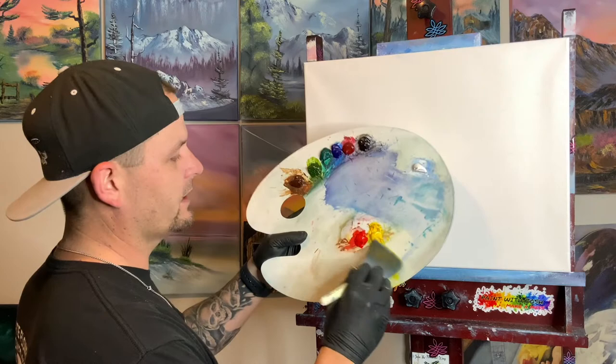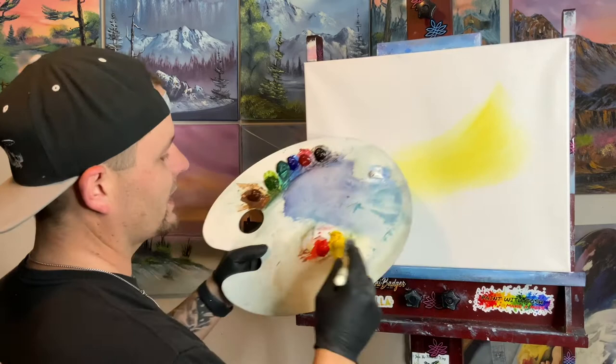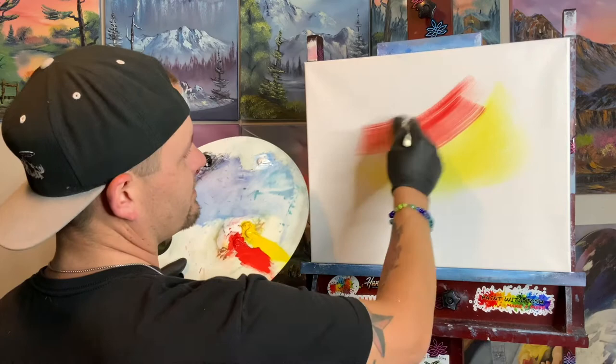And why not kind of just decide, right? Just drop it in. I like just making these big, long strokes, and then you can kind of blend out whatever you don't need. A little bit of the bright red. Come in like that. Just right on. Don't need to wash the brush or anything.